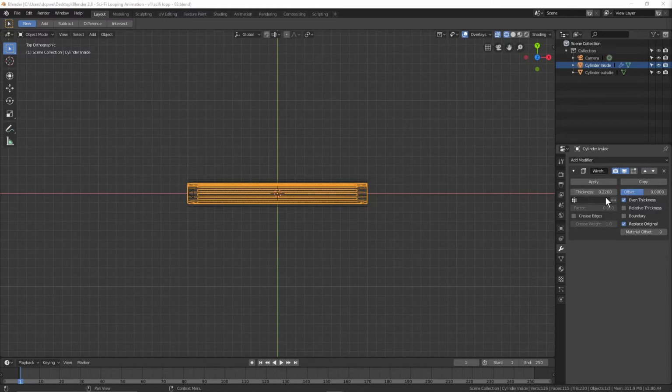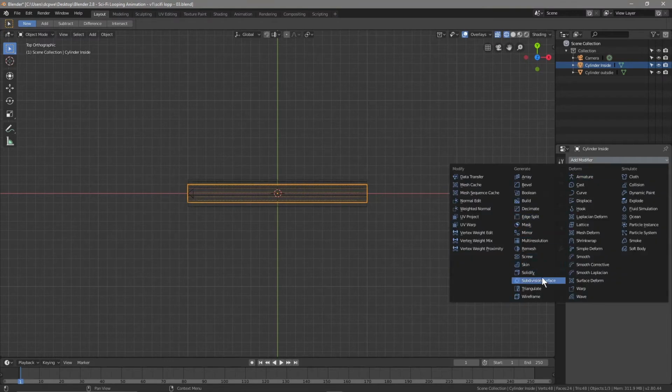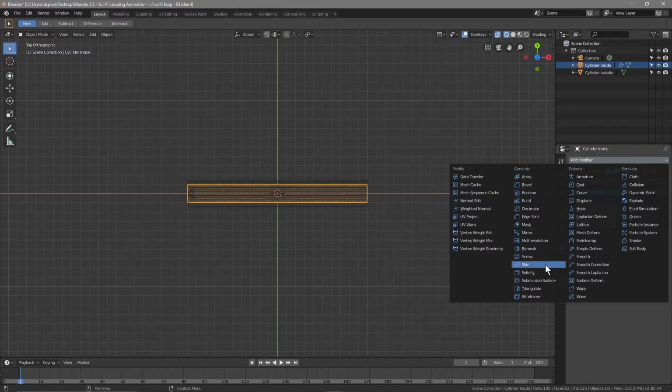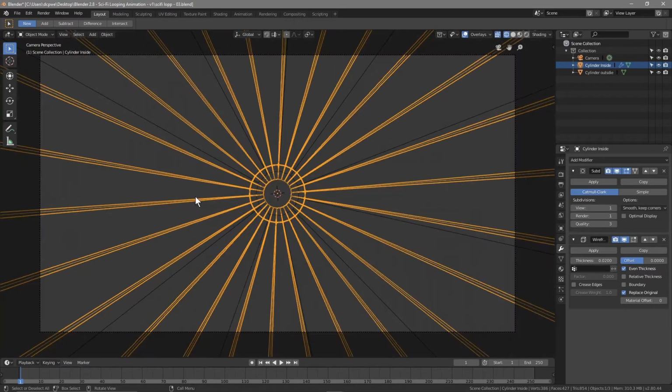It's set to 0.22. Let's remove that wireframe for the second, and let's go to Modify and add in a subsurface first, and we'll set that to 1 and 1 here, like this, and then we'll go back and add the wireframe. So the wireframe sits underneath in the layer stack, and that's already set to 0.02 like it was before. Let's press 0 and see what that looks like.